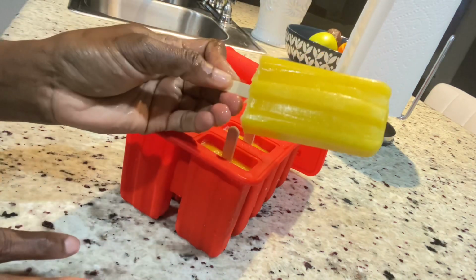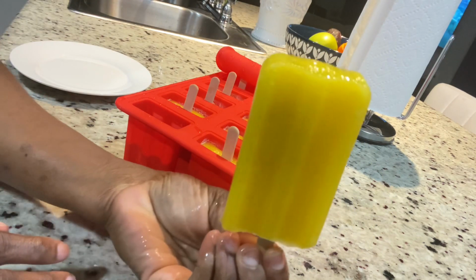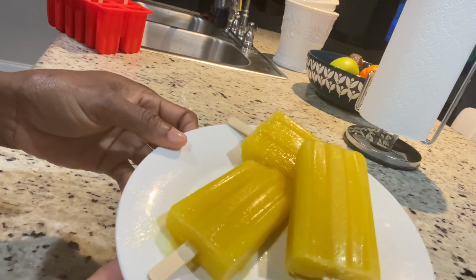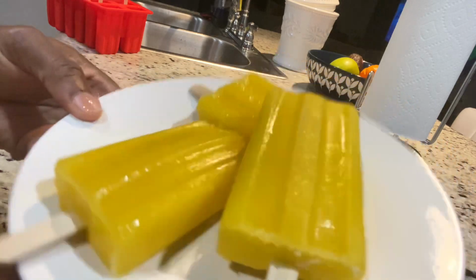All right, so look at this. It looks so lovely and it was so good. I had this one on Mother's Day, and trust me, it was so good. So you guys have to try it out. Make this a little fun activity for you and your family.